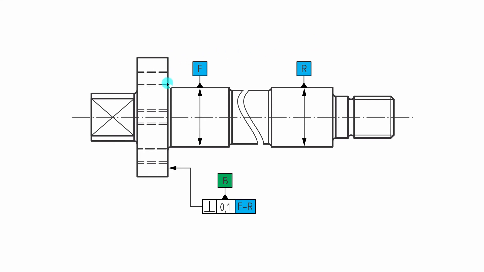The next thing we do in our systematic tolerancing is to determine that the back side of the hub is going to be the secondary datum. While the two bearing surfaces define the main direction of the shaft when mounted in the design, the back side of the hub determines the actual position along the shaft axis, because this is what stops how far it will be pulled against the housing surface. We indicate this is also a datum and apply a tolerance specifying it must be perpendicular to the common datum between the front and rear bearing within 0.1 millimeters.